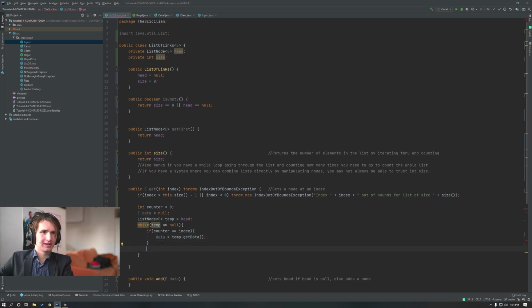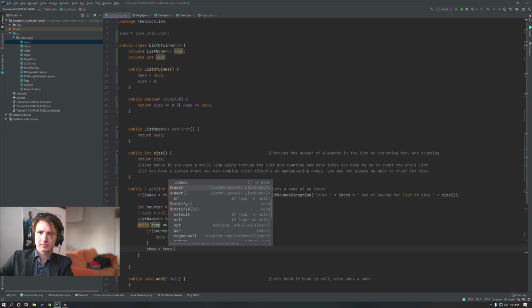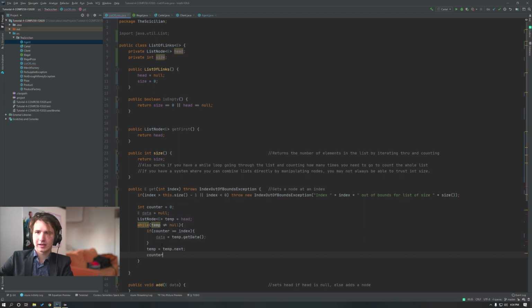And now here we can say temp equals temp.next as part of our while loop. And counter plus plus. Hopefully that makes sense. And then we return the output. Or I guess return the data. Right? Does this kind of loop make sense to you guys?